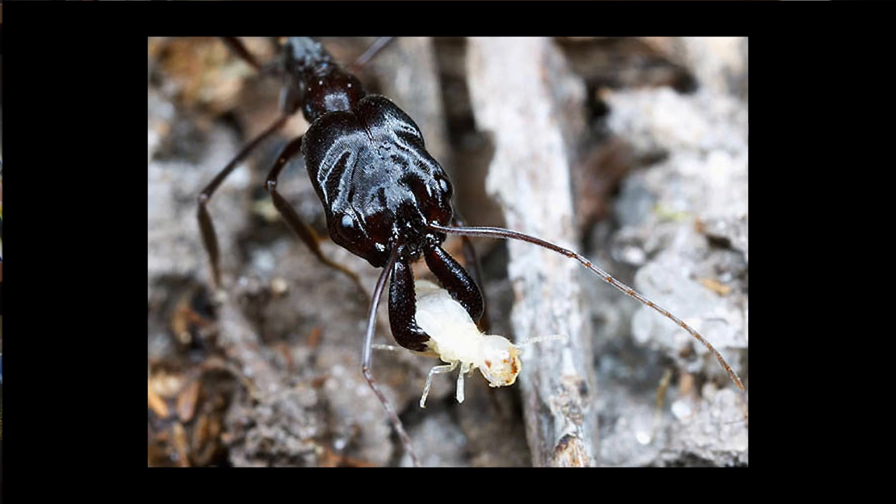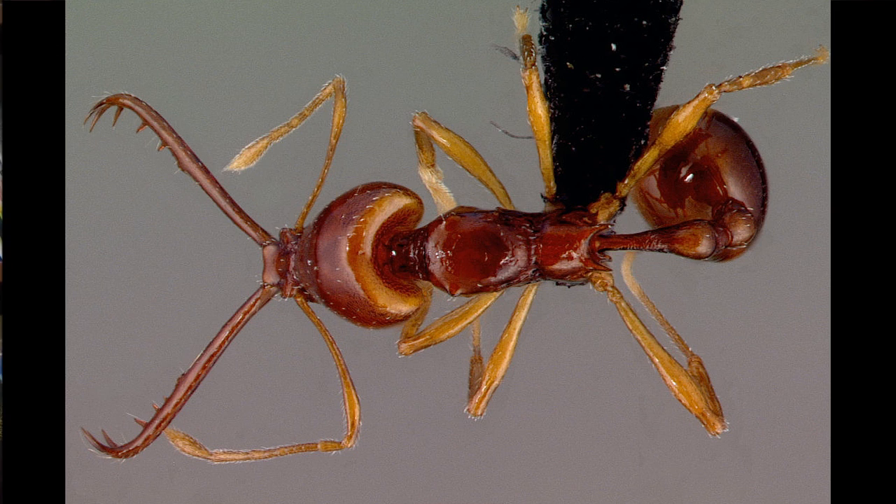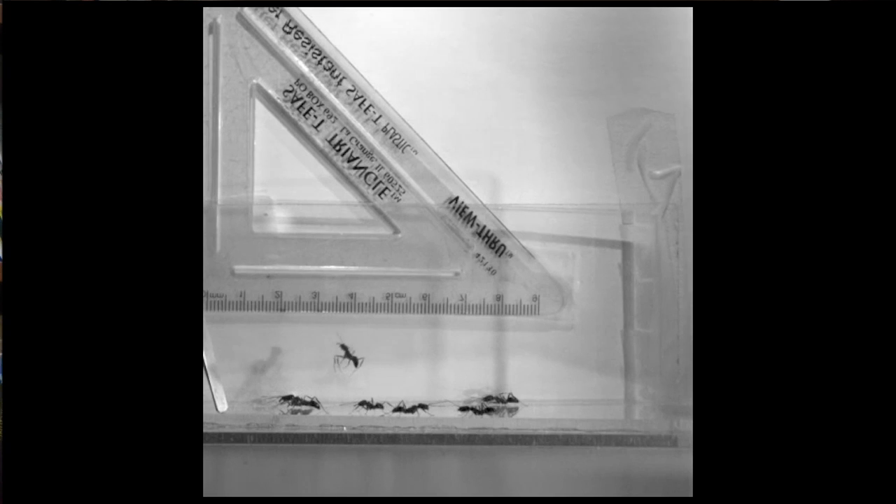Going along with the issue of being difficult to manage these very powerful weapons is this other thing that some ants do with their jaws. They have developed mechanisms that are so powerful, and they can generate such high impacts with their jaws, that with each jaw they're generating over 400 times their body weight — which means that when they strike with their jaws, they actually launch themselves backwards. In some cases that seems to be okay; in other cases it looks like a sort of ridiculous blooper. But essentially, some ants, when they're being approached by a predator, actually bend their head forward, load up their jaws, and then fire their jaws against the ground and launch themselves up into the air.